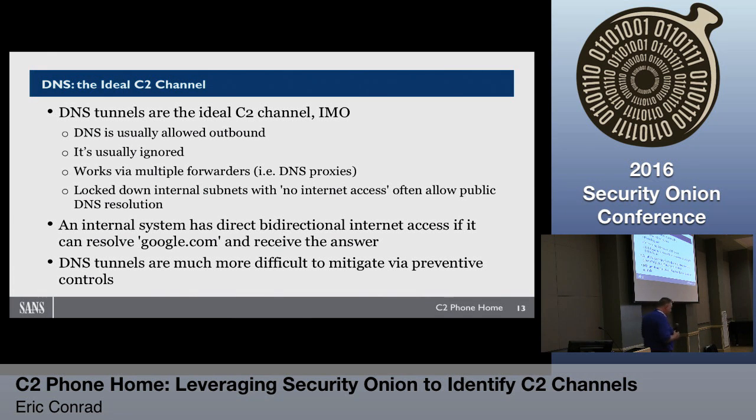And so I have to tell my clients, that system is on the internet. Like, it's a forwarder, yeah. A DNS forwarder is a DNS proxy. It proxies DNS bidirectionally in and out. And I can chain up 10 forwarders. It wouldn't break any of the attacks I'm about to show you here, right? So DNS is a tougher use case, and we're seeing it in the more advanced malware now. To me, DNS is the perfect C2 channel. It works and no one notices. It works, literally every time we tried it at a client, it has worked. It's never failed and no one's ever noticed. So we need to close that gap.